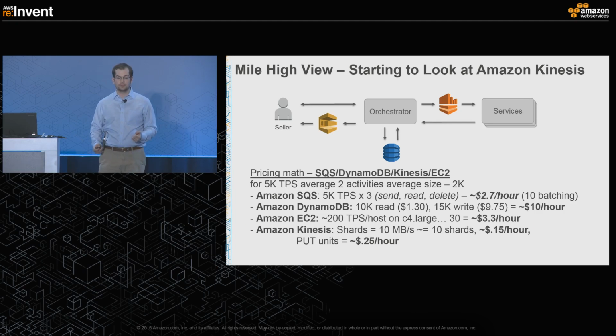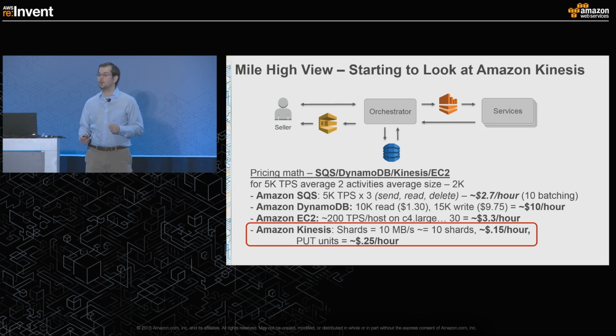This was interesting, because it gave us a substantially lower cost for that telemetry. By substituting out that second phase of SQS, we dropped from approximately $8.50 an hour to about 40 cents an hour. Now, that's a big deal. That's an order of magnitude cost savings. So we were pretty excited about this.